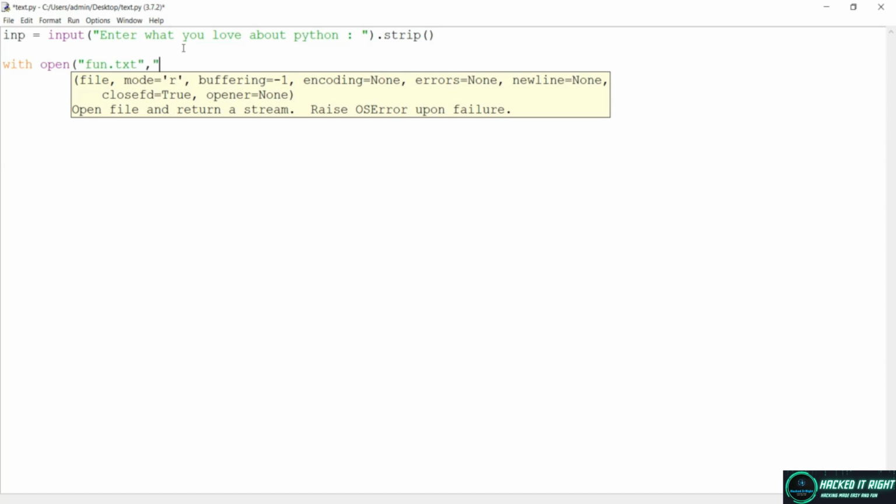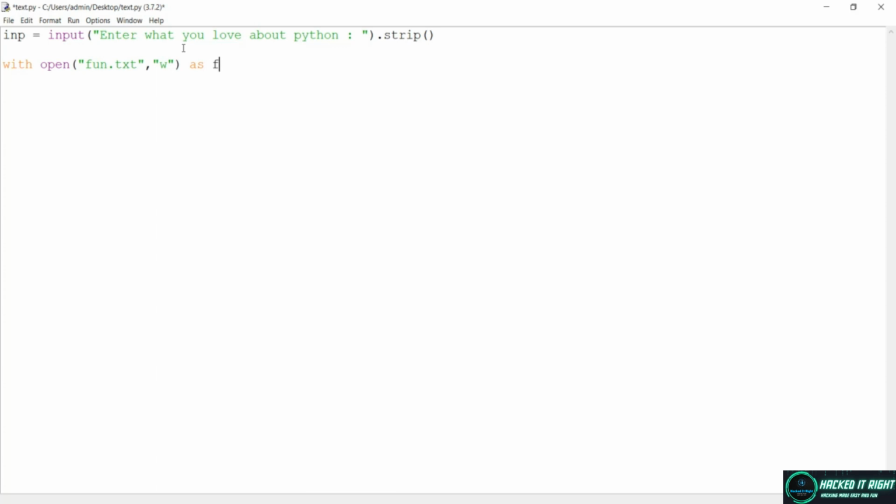This mode should be either read or write. So I want to open in the write mode. So I'll say w and as f. So we are aliasing this file as f from now, and I want to write to this file with the input that we just got from the user.